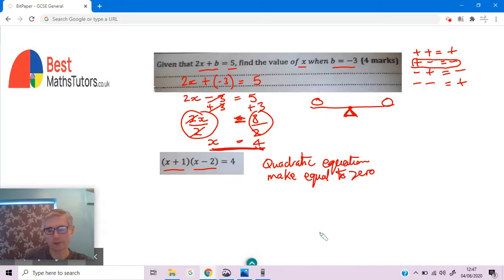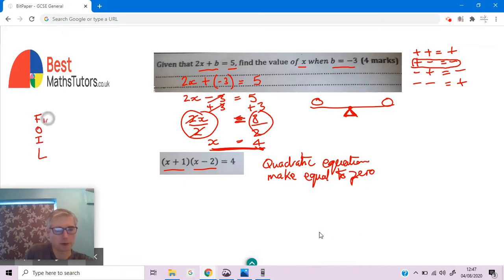To 0. There we go. So what I'm going to do first of all is multiply out this bracket. There's a way I look at this, where I've got a first term and then on each bracket, we've got a last term in each bracket as well. So we can see we've got x plus 1, x minus 2. And there's a system called FOIL for making sure we multiply everything out.